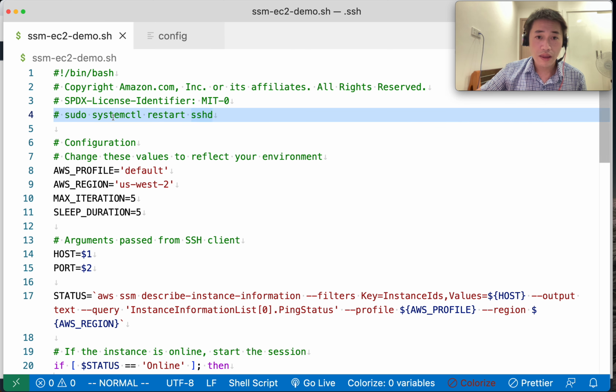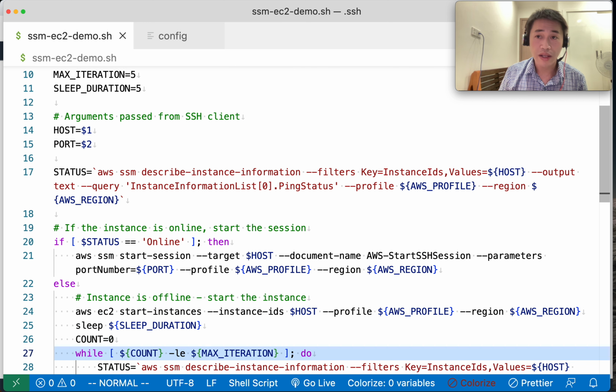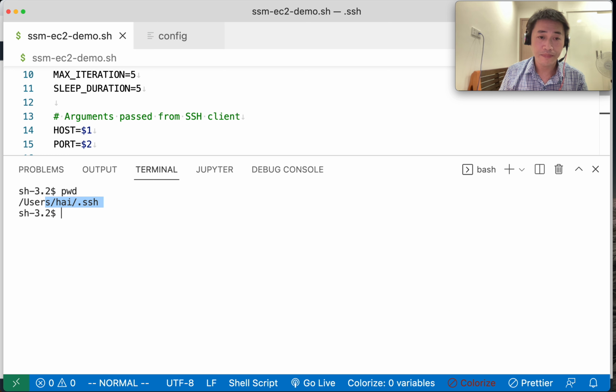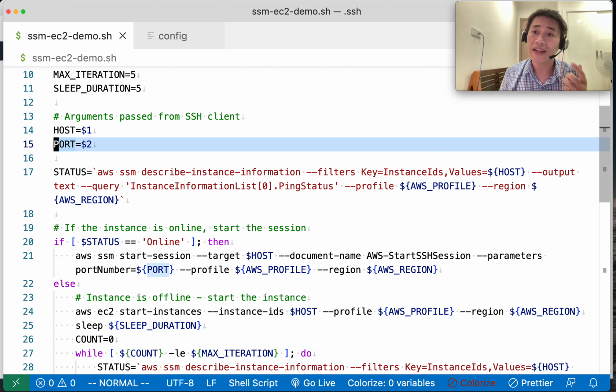And this is the proxy script. What is the proxy script? As you see, I already can connect to the instance via SSM. So what the script does is when you do SSH, it will create an SSM tunnel and then SSH via that SSM tunnel. So that's it.